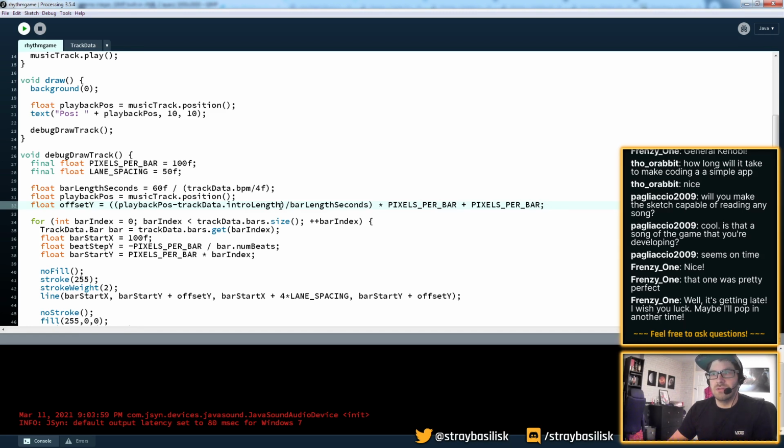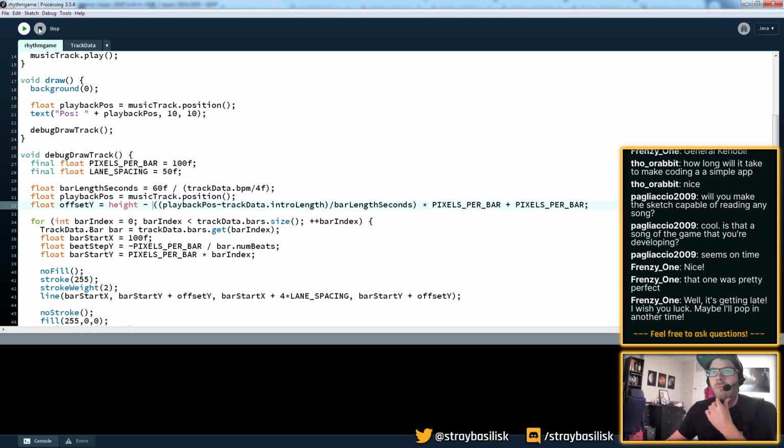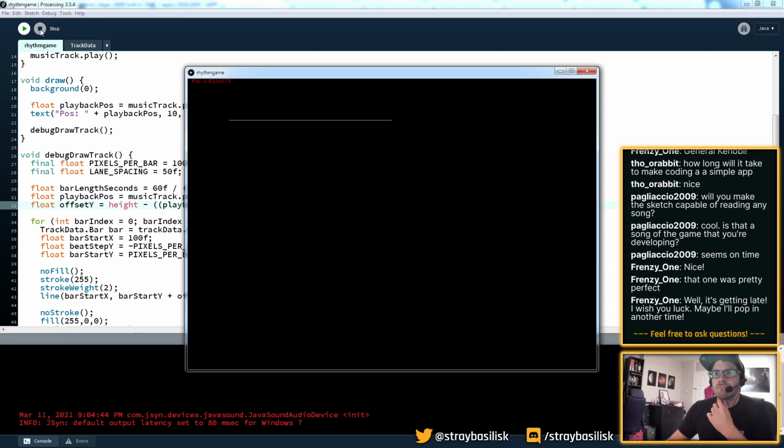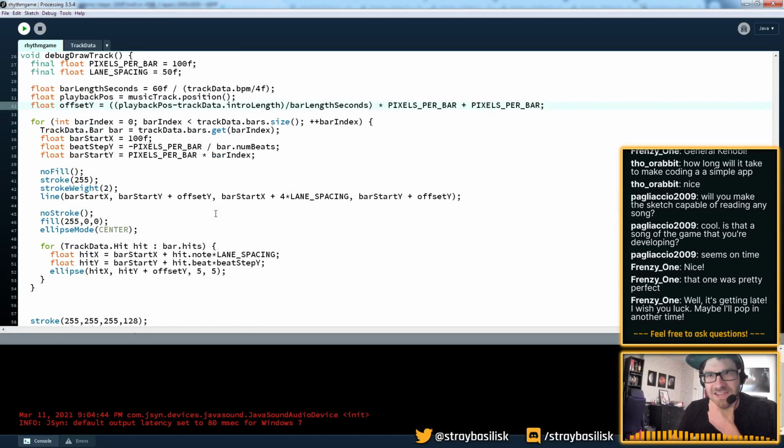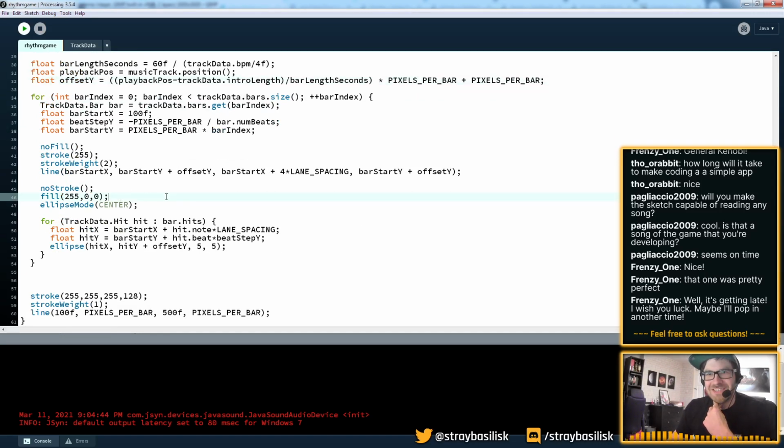Let's do height minus this. Okay, I've kind of confused myself by trying to switch all this stuff around at once.